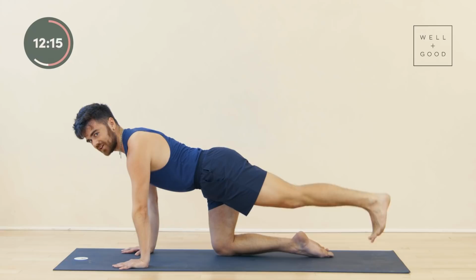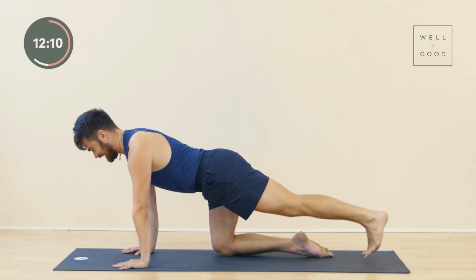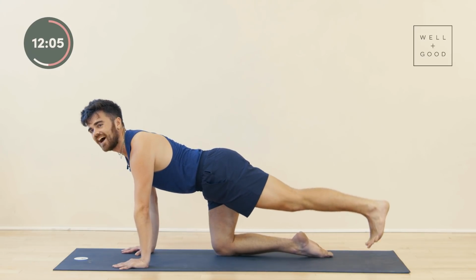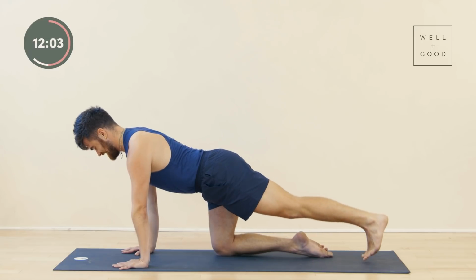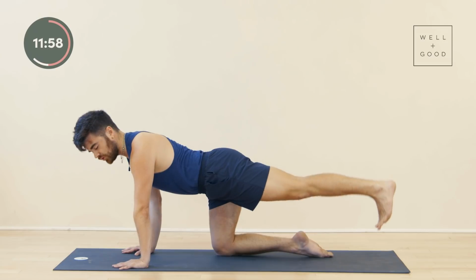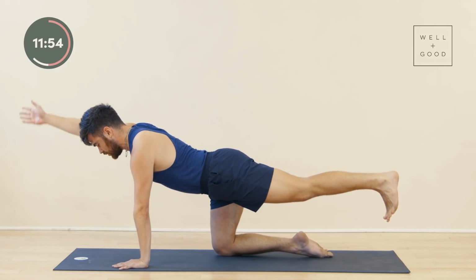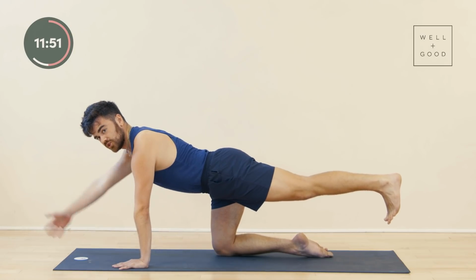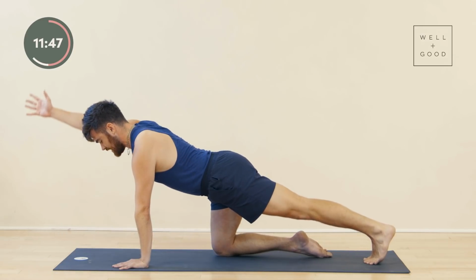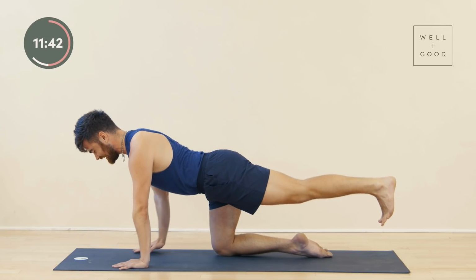Yes. Unlock the elbows. I'm a big hyperextender. I know. So bad of me. But we want to really keep those elbows unlocked. Yeah. Good. 2, 1. You either lift it up and hold or keep that foot down. Your choice. Right arm comes all the way up. Right arm comes down. Sweep the right arm up. Sweep the right arm down. Either down with that left leg or lifted with that left leg.